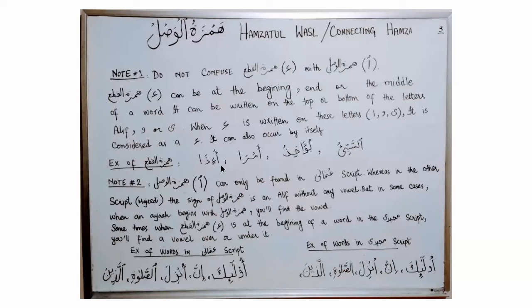It can only come in a mad condition. If you see in these examples, the first one, this alif having a tiny sod on the top, this is not alif, this is Hamzatul Wasl. But in this example, this alif, which has Hamzatul Qat'a on the top, this is Hamzatul Qat'a. So this one, where my pointer is, is Hamzatul Wasl, and this one is Hamzatul Qat'a. But this alif, which does not have anything on the top, is a sakin alif that has a fatha before it. This is a true alif.